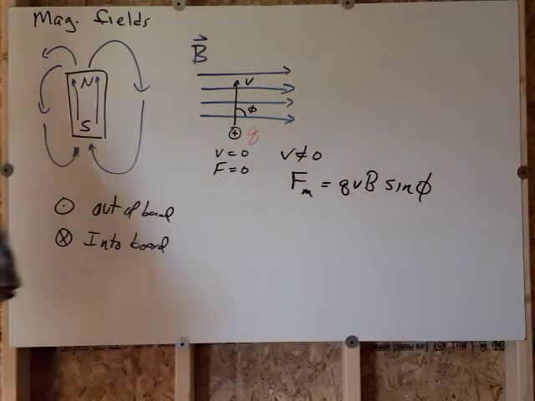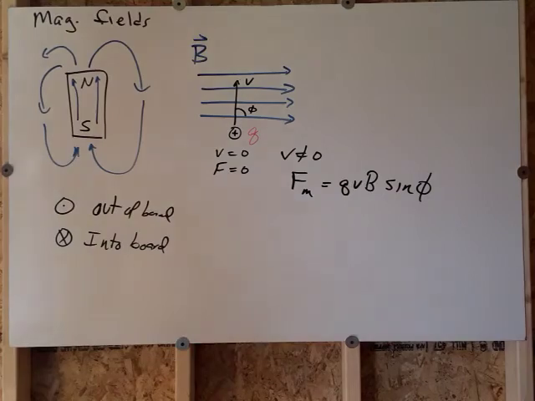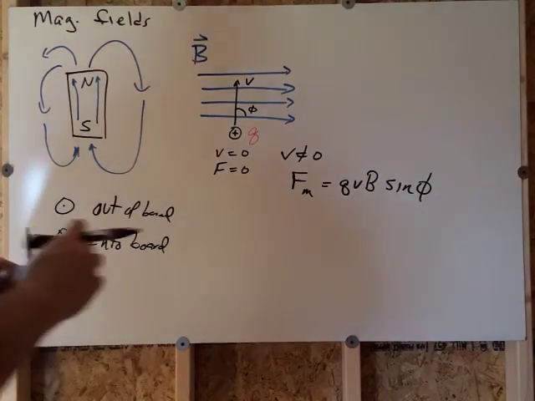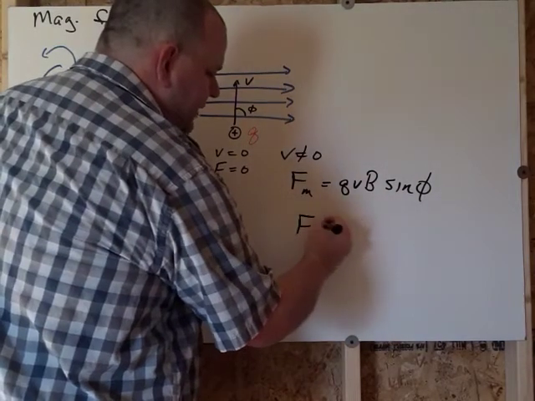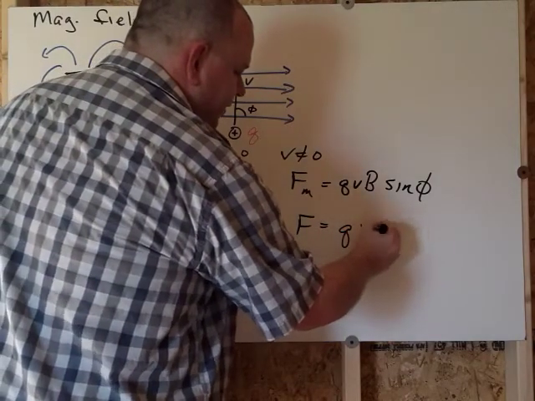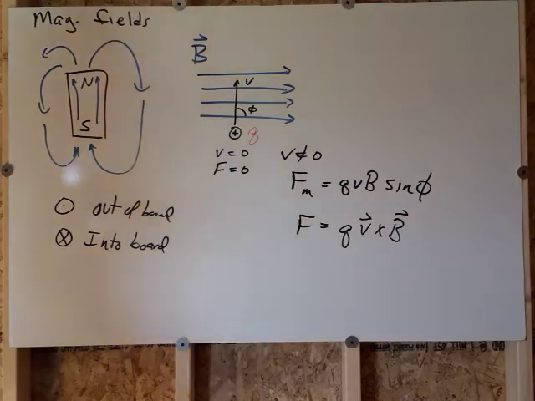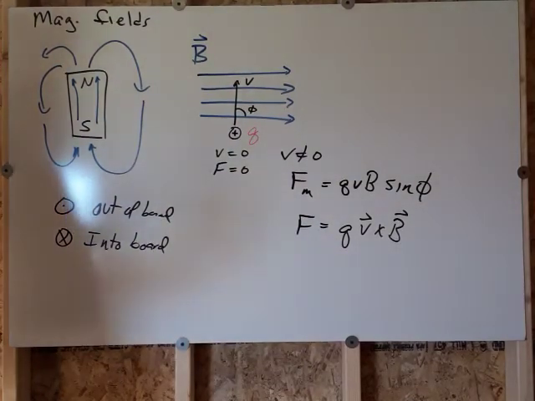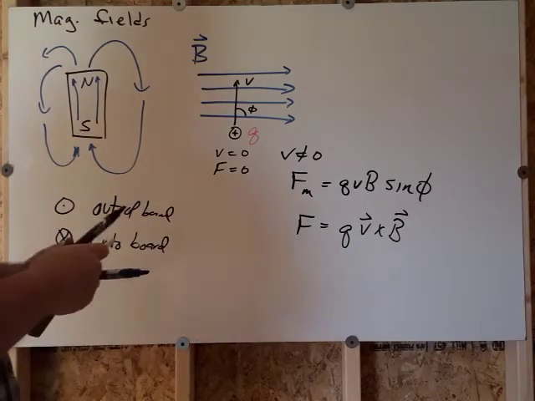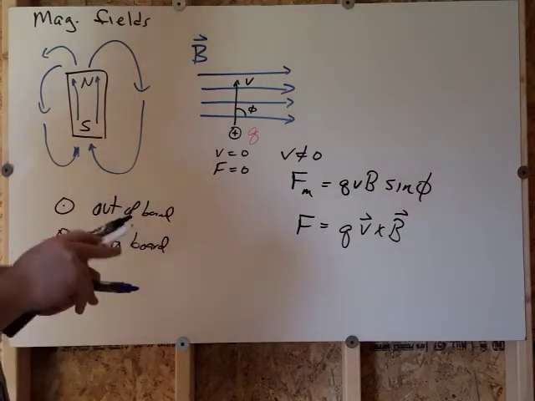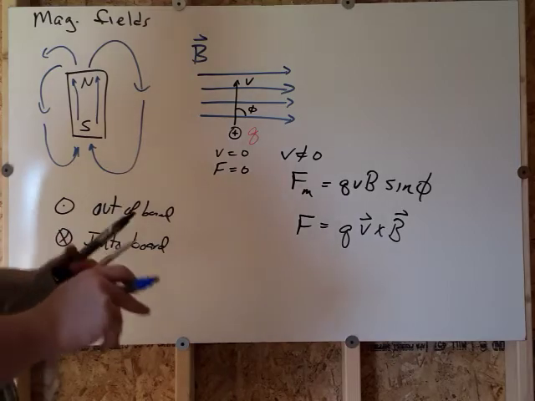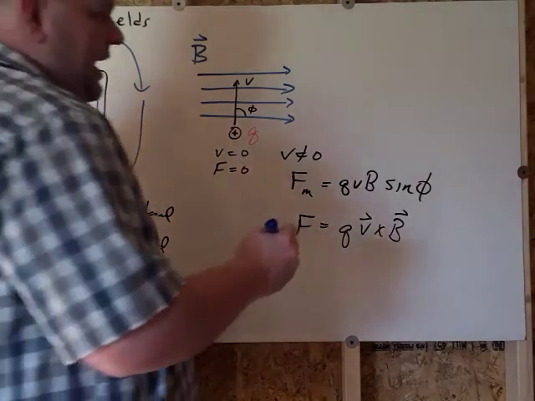So you had vector calc. This is cross product. We've talked about cross products before. F is QV cross B. And we talked about that when we did torque and when we did angular velocity, and we talked about a couple other places, I think. And so you need to remember your right-hand rules. And so I'm going to try to draw a right hand.